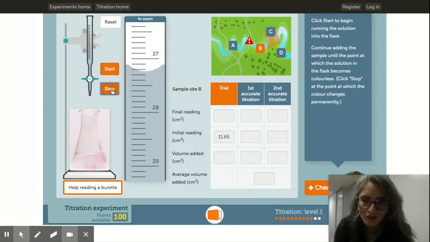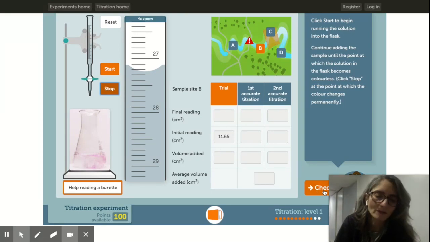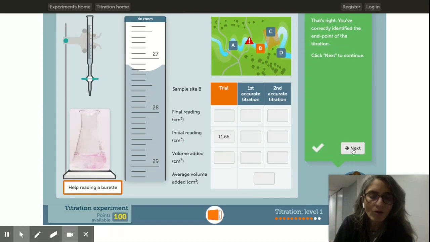There we go. You see how now you have that clear, and then you say, okay, now the volume in the burette has actually changed, of course, because you've dispensed a certain amount, so you have to make a final reading. But before you make that final reading, it's asking you to check your work to see if you stopped at the right place. So you're going to check and say, oh, yes, you did a good job. That is when the color changed.